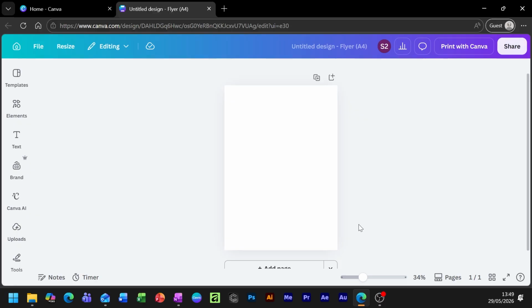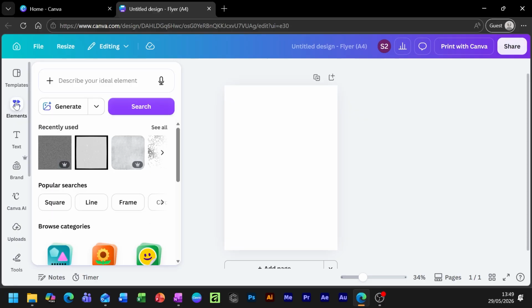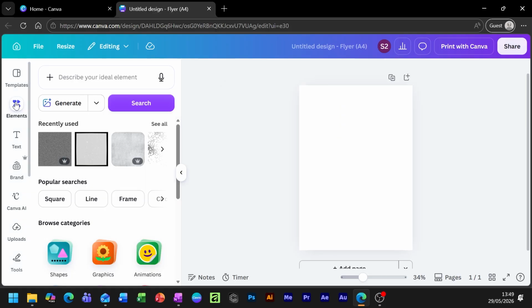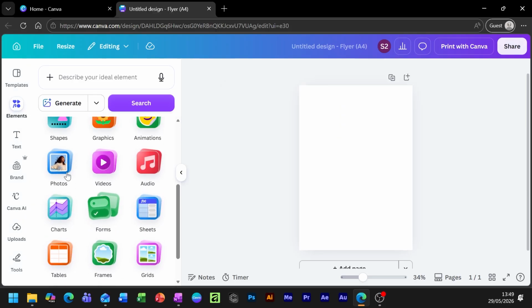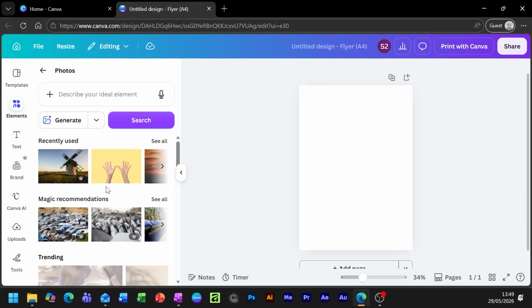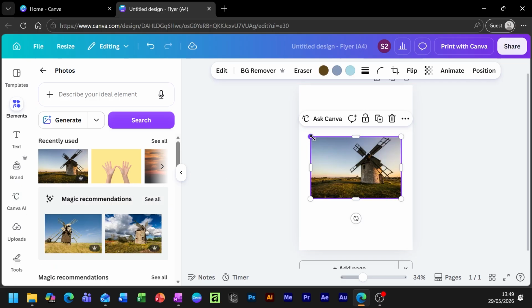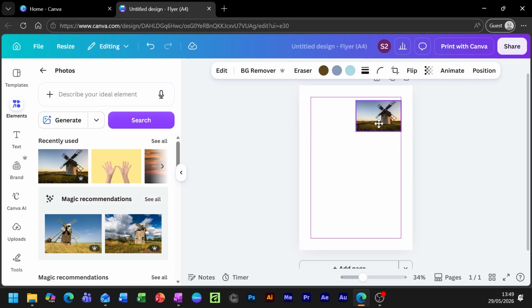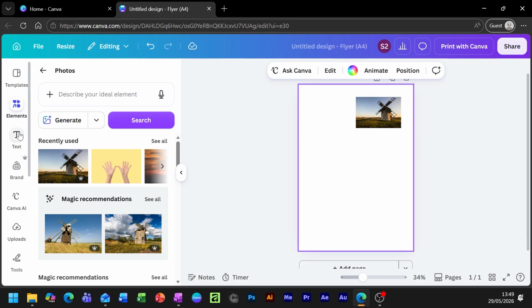Well, with all of your newfound skills and learning in Canva, perhaps this is the best time to start it. So I would like you to have in your flyer at least one photo, and it could be from Canva or from elsewhere.